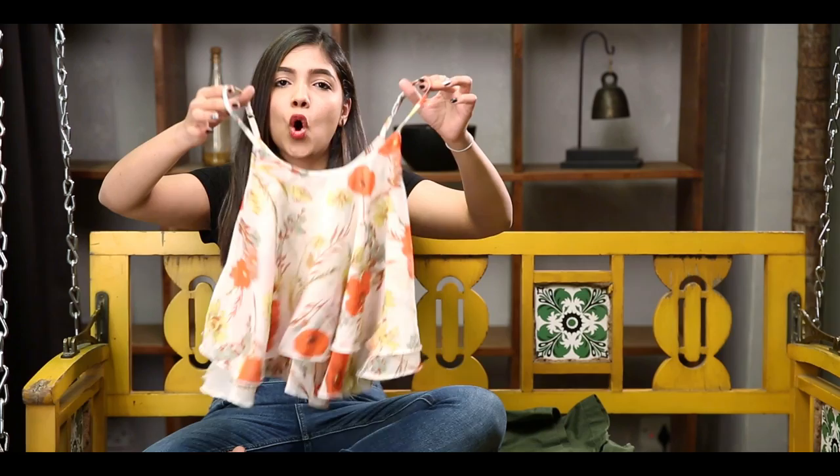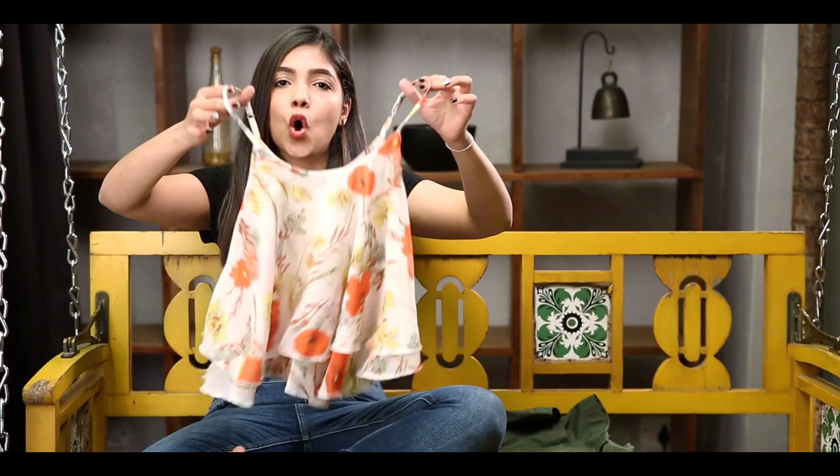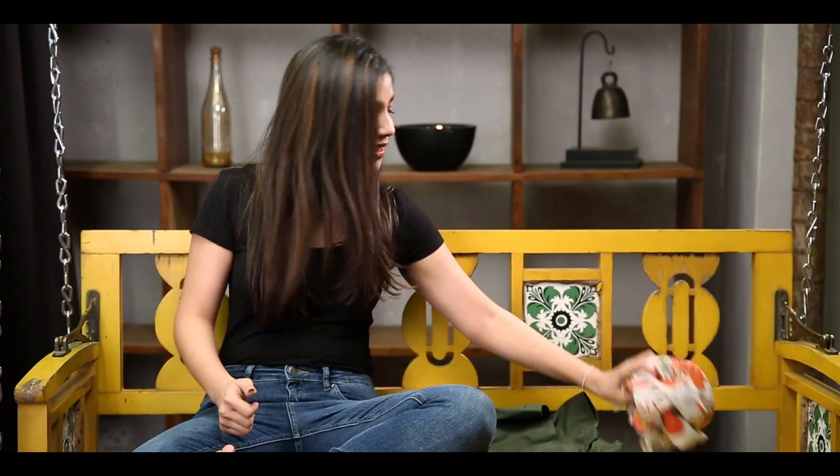The first thing that I loved in March was this flowery top. You must have seen me wearing this — I think in my blog video I had worn this. And a little secret: this is not even my top, this is actually my friend Yataka's top. I gifted it to her on her birthday but I have worn it much more than she has. I love this top, it's so summery and amazing, just free — you feel really nice and free and loose and comfortable when you wear it. Yes Yati, I'll give it back to you, promise!